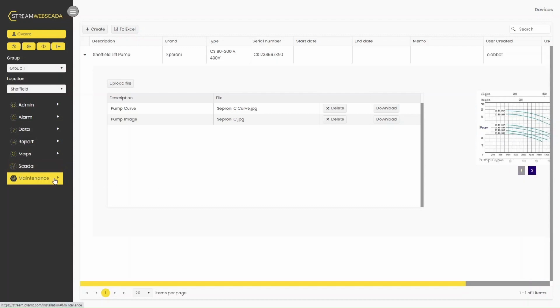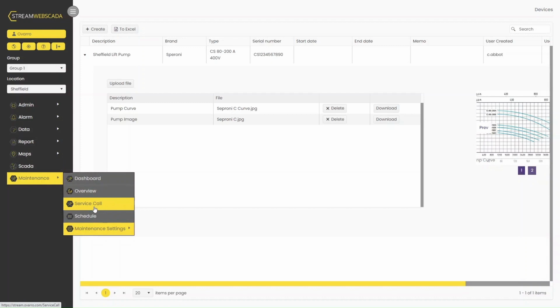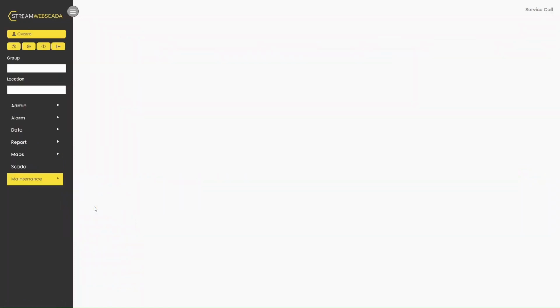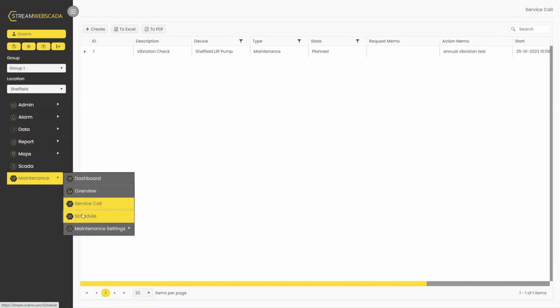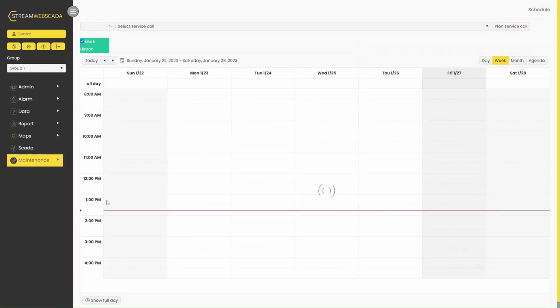And because I like to make my boss do things, I can actually schedule a service call. So I created a service call, and then I can go and schedule that service call. So see, Mark, you've been volunteered to be our service technician for the day. And you can go in, and once you've created a service call, you can select it and then plan it. So I've planned it for next week, Mark.